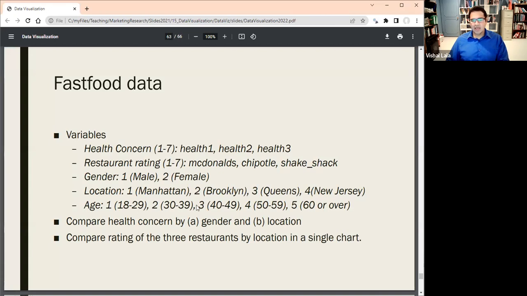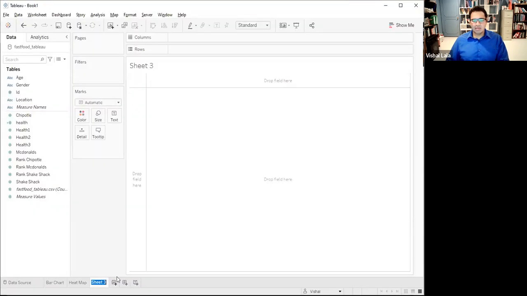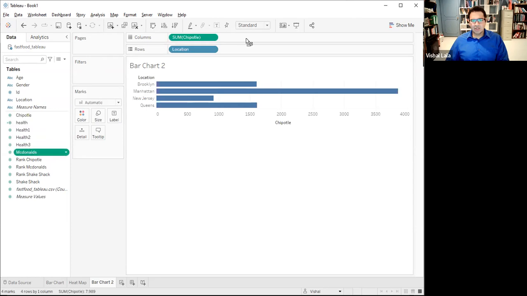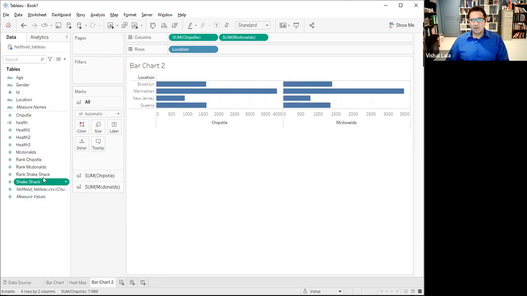So bear in mind, anytime you've got multiple measures like these 3, you cannot use them as such in a chart. Location goes over to rows, and then if we drag over Chipotle here, and then McDonald's and so on, we're going to get 3 different graphs.